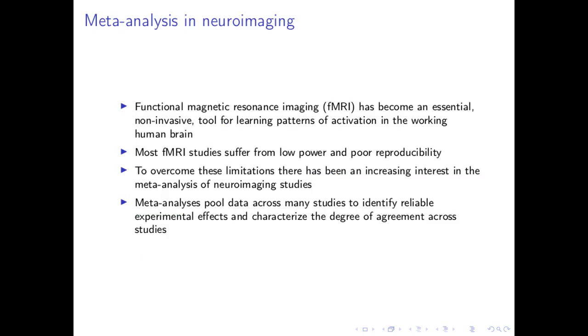The topic here is meta-analysis of functional MRI studies. In the past 2 decades or so, fMRI has become an essential tool for learning patterns of activation of the human brain. There are lots of neuroimaging experiments trying to study and investigate different paradigms, to see which parts of the brain become active when a person is engaged in a certain task. The problem is that single fMRI experiments suffer from some limitations. The primary problem is related to the cost of using an MRI scanner. It's quite expensive, as you can imagine.